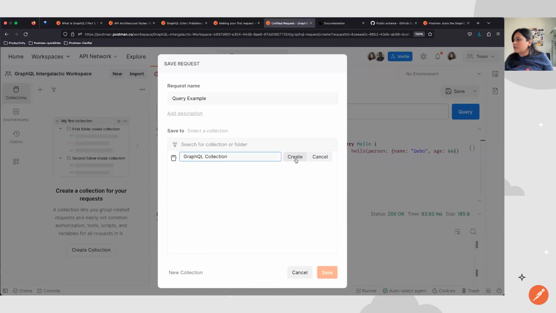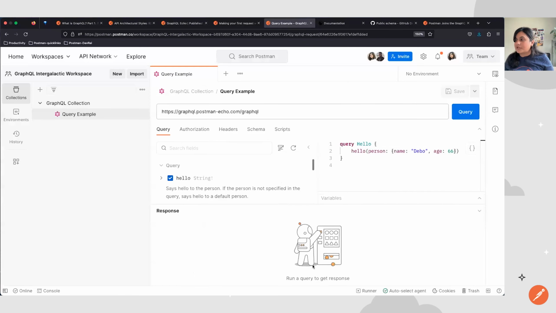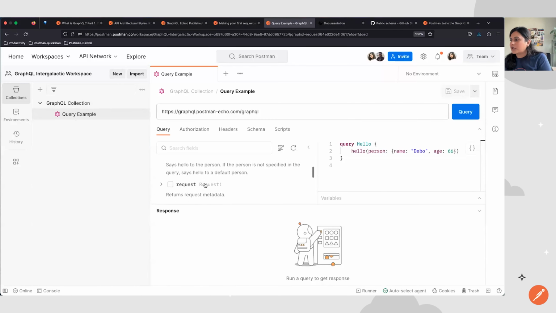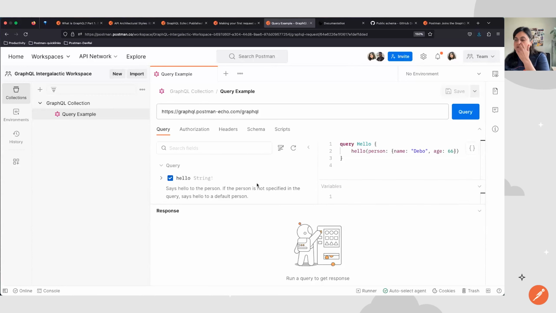Debo and I are actually on the same team, so we can work hand in hand with one another. When I have saved this query, he can take a look at the same on his side as well. And we're going to be switching screens to show you how we're both able to work with our collection hand in hand.